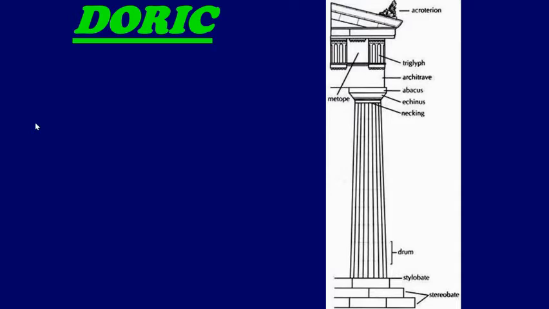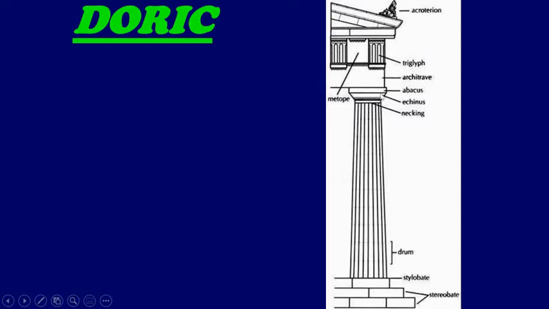Doric is one of your vocabulary words, and a Doric column is one of the oldest types of columns. It's a very simple column, and it has what's called the capital. In fact, I think capital is one of your words. Anyways, I want you to draw this picture right here. I want you to draw this.